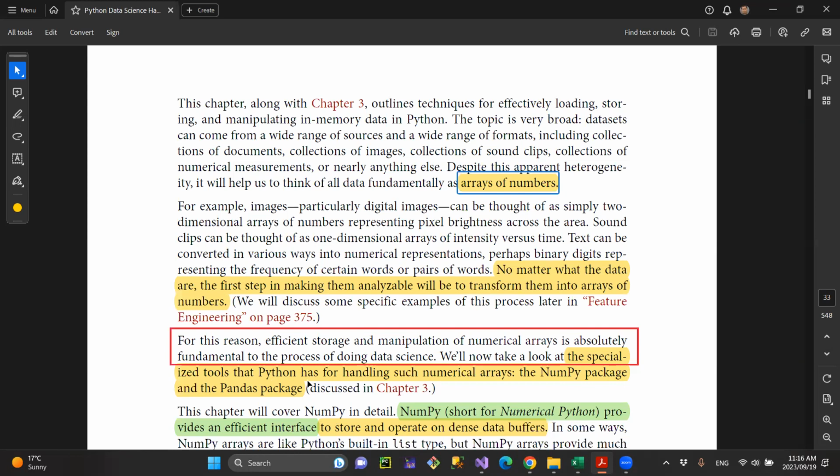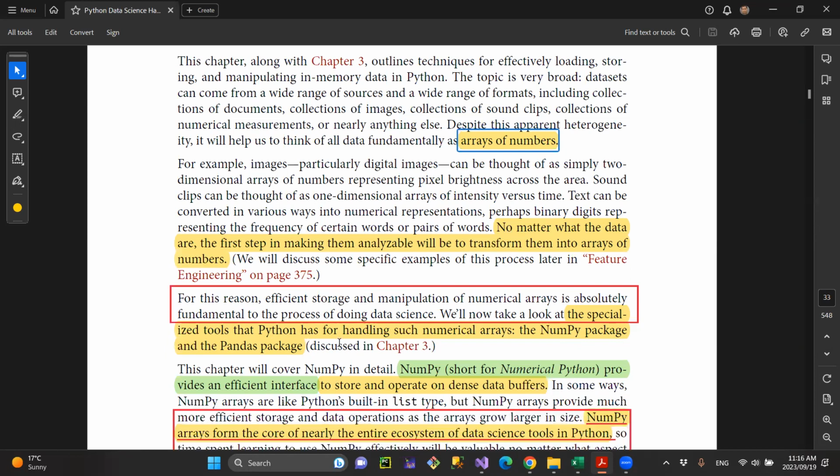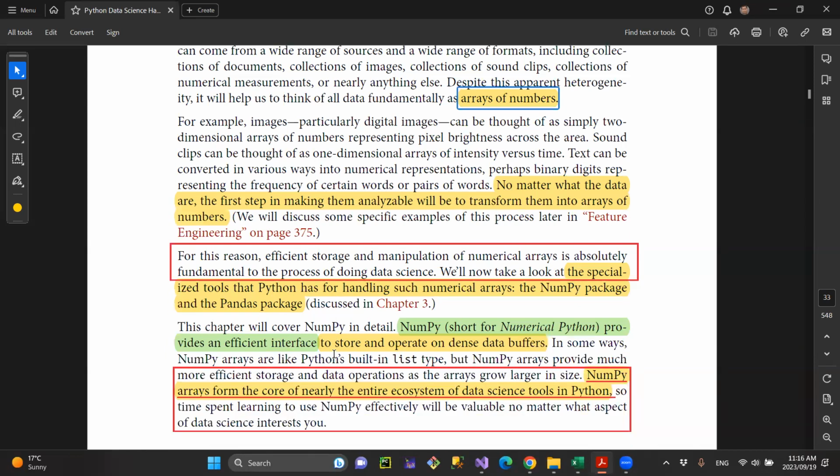NumPy provides an efficient interface to store and operate on dense data buffers. Look at this one. It says NumPy arrays provide much more efficient storage and data operation as the arrays grow larger in size, compared to the other possibilities that we have.